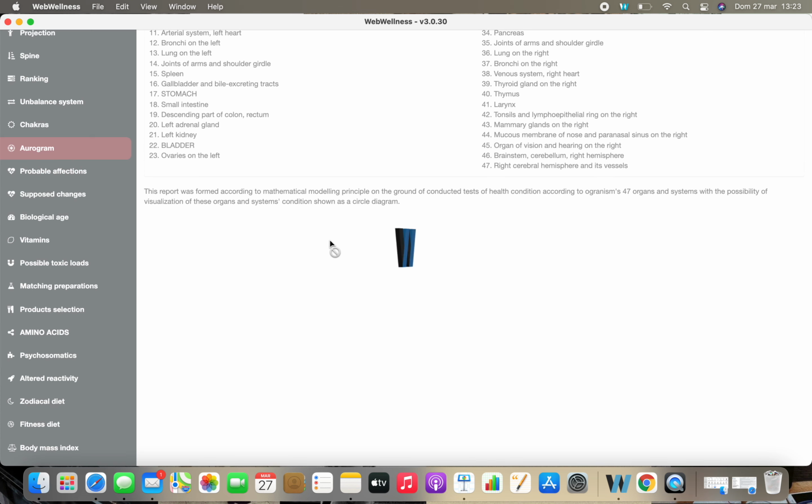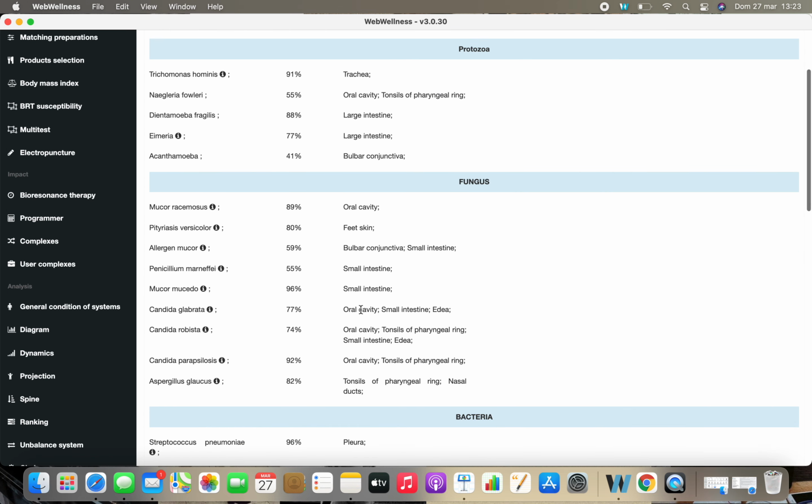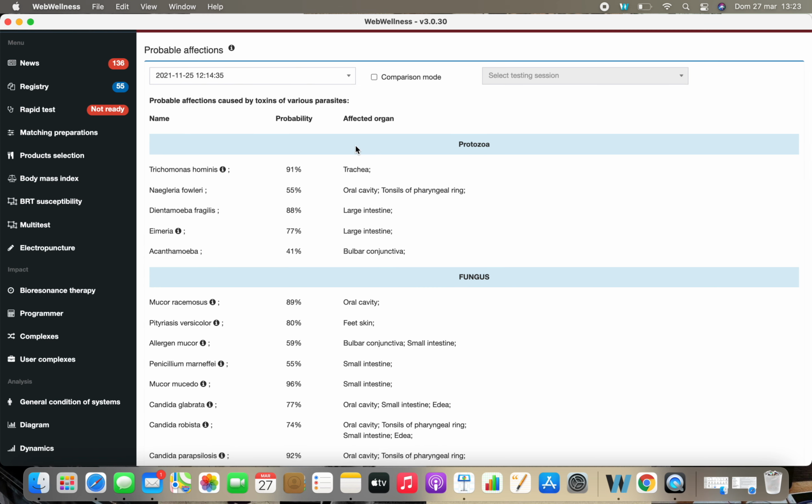Probable infections. This is a page with parasites. Many people buy this device just because it has this page with parasites. What I want you to know is that we do not measure parasites with 6 lead electrodes in 90 seconds, 20 seconds, whatever. It is impossible. We measure electroconductivity of organs and systems, and using statistic data of, at the moment when I make this video, 42 people who were clinically tested and whose parasites were totally found, like 100% sure probability.